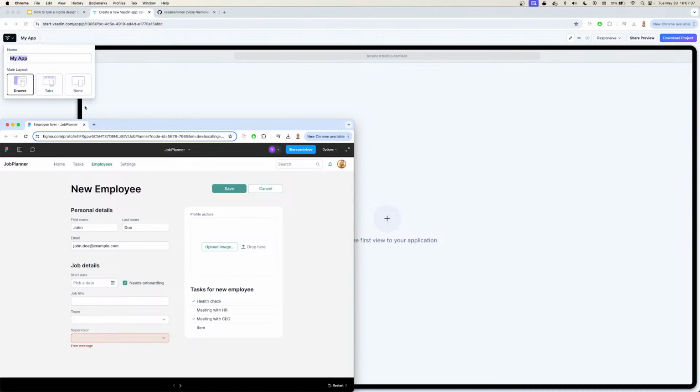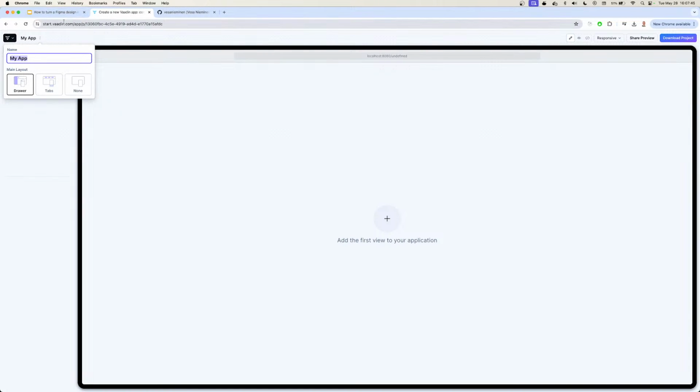It looks like the user chose a design with a tabs layout here in start.vaadin.com. And start.vaadin.com is a place where you can get started with this visual tool, by which you will be able to generate Java code and then modify it in your IDE of choice.